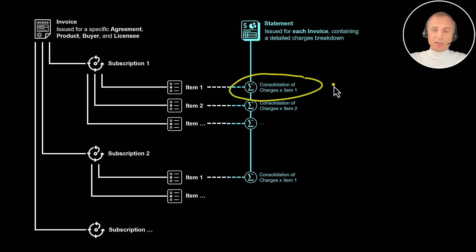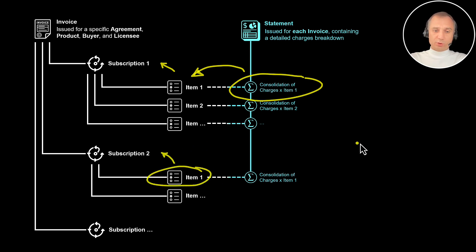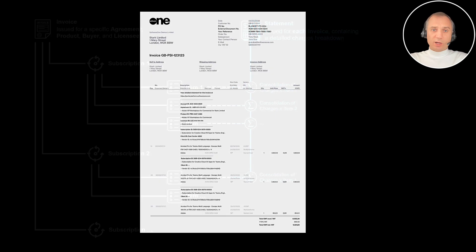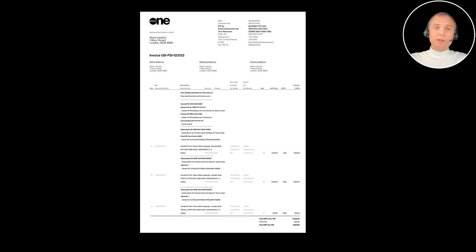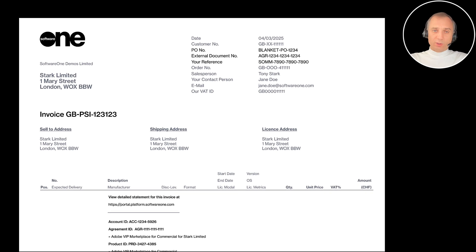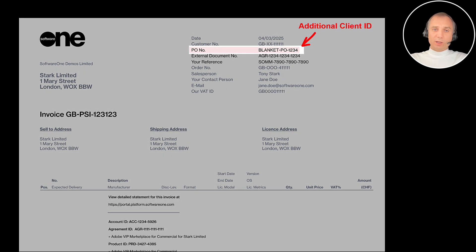You might sometimes have hundreds or even thousands of charges that consolidate into one item in the scope of a given subscription, and you could have charges for the same item in the scope of a different subscription. The invoice document is essentially a PDF document that we generate electronically and share with our clients — we've removed some legal headers and footers here for simplicity, just to show the general structure. When you look at the header of the document, this is where you will see the actual information that allows you to associate this invoice with a given agreement. The PO number field at the very top is essentially the identifier that you can associate with a given agreement in our platform.